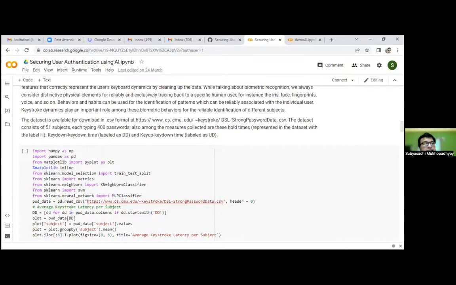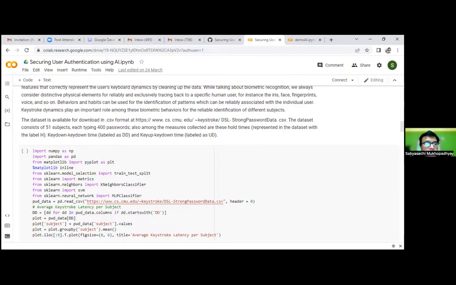Let us explore how we are going to do it here. Import NumPy as np and import pandas as pd; those are the basic imports for this kind of operation. Then from matplotlib we import pyplot as plt. Then definitely we are using scikit-learn. All the necessary imports have been done for the k-nearest neighbors classifier, SVM, or the MLP multi-layer perceptron classifier. Those classifiers we are going to explore for the classification purpose. Then we are using pd.read_csv and storing the result in pwd_data.